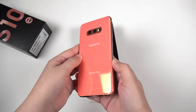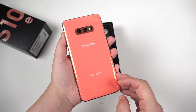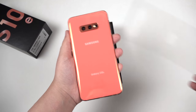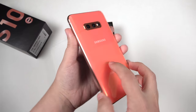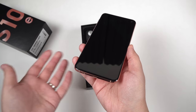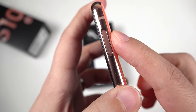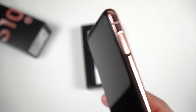I just had to go for that Flamingo Pink, and that is a really fun color — kind of like orangey, pinkish, salmon. It doesn't really know what color it is, but it's beautiful. I can see that we have a screen protector pre-installed. I'm sure I'll be taking that off. This one does not have the in-screen fingerprint sensor, so I don't have to worry about what screen protector I use. Instead, this has a side-mounted capacitive fingerprint sensor, which looks very, very quick.